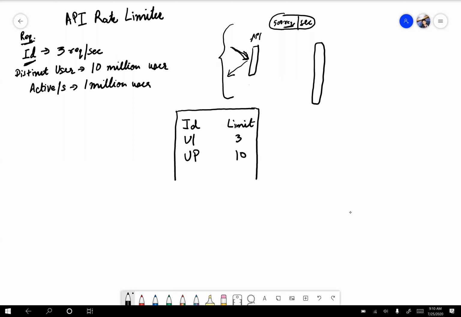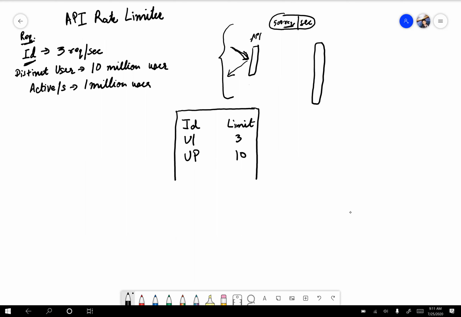But are you clear why we are doing this rate limiter? So up till now, I have come to know that we have users, and we don't want to allow one user to overuse my resources.